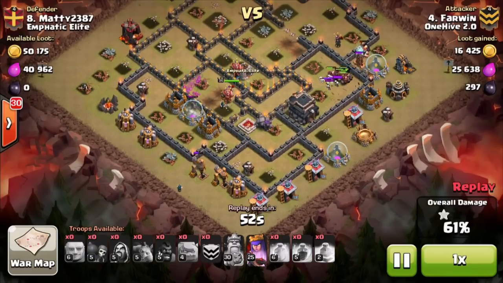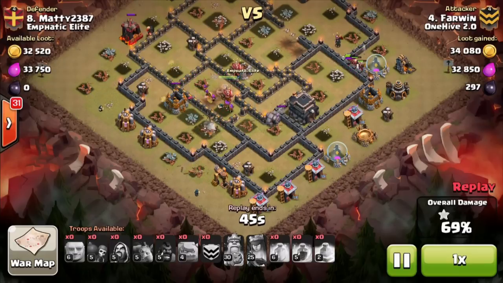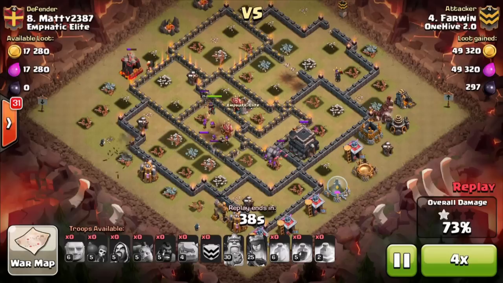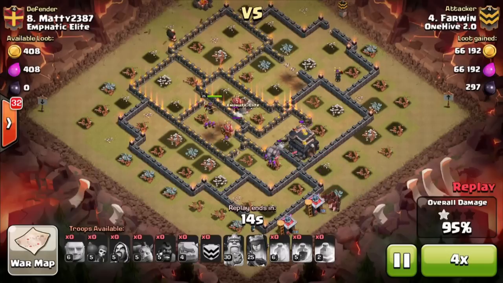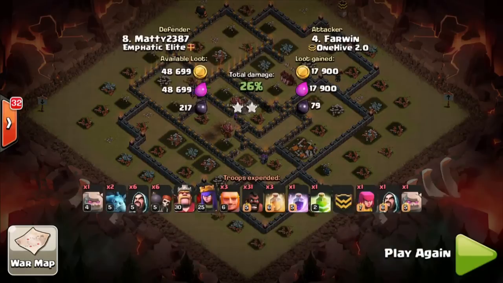You're trying to get the hogs to take down all the defences as quickly as possible, and you're trying to minimise the risk. That's the idea. So you can see he's got enough cleanup troops now to get all my defences, get everything down, and he will walk away with a 3-star. So fair play to Farwin here for getting the job done, and he was the person that took down my base in this war. So I thought you guys might want to see that.